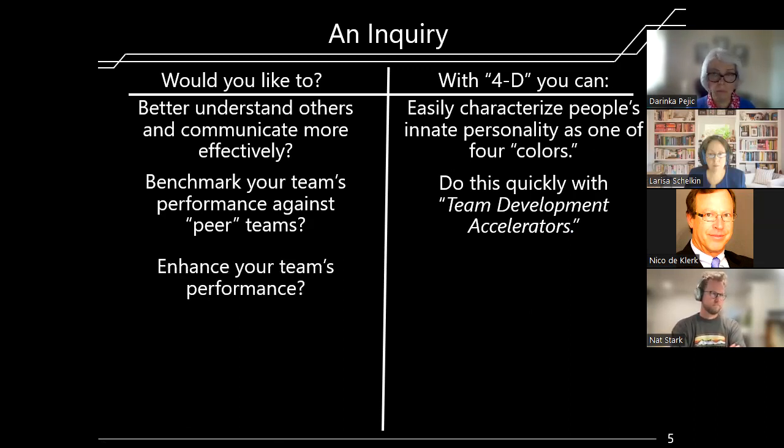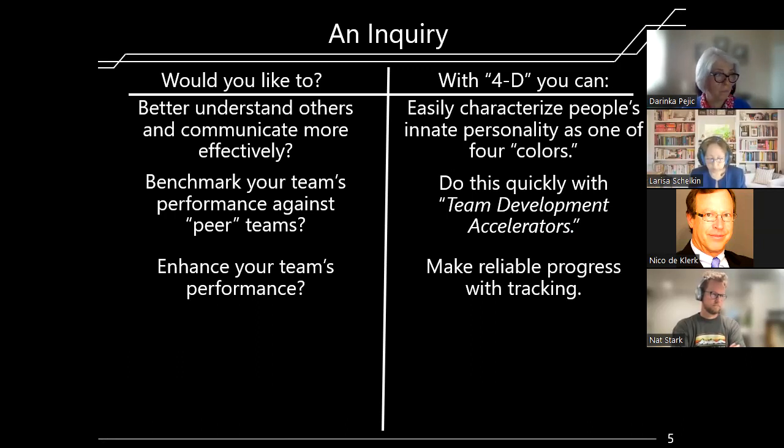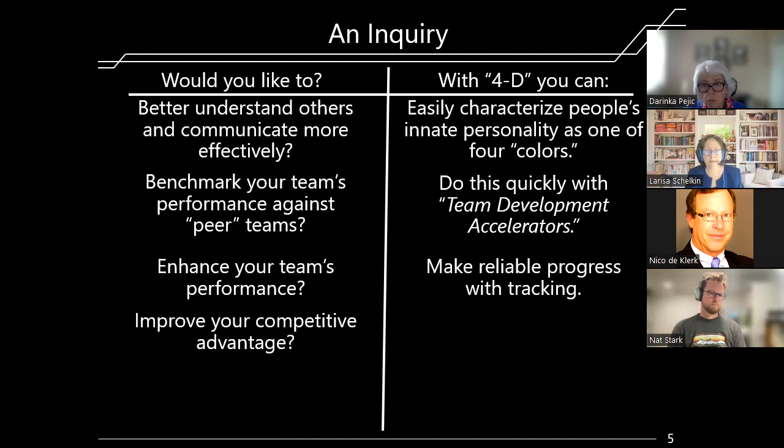Would you like to enhance your team's performance? Again, team leaders really want to do this. They're people who have some implicit accountability for how the team performs or doesn't. Again, you can make reliable progress with these things, and you can track it numerically. People like the idea of seeing things improve and seeing scores. It maybe takes them back to sporting events, this kind of thing.